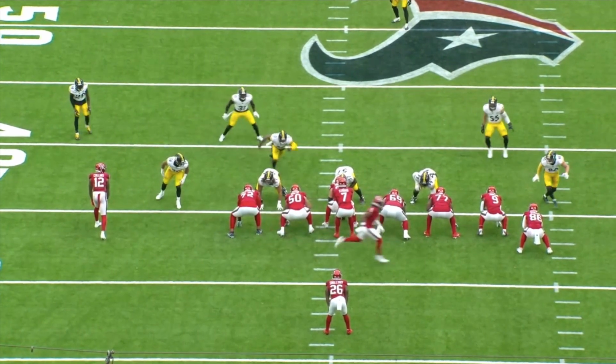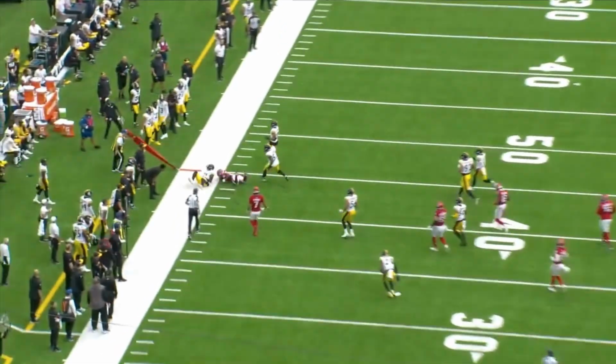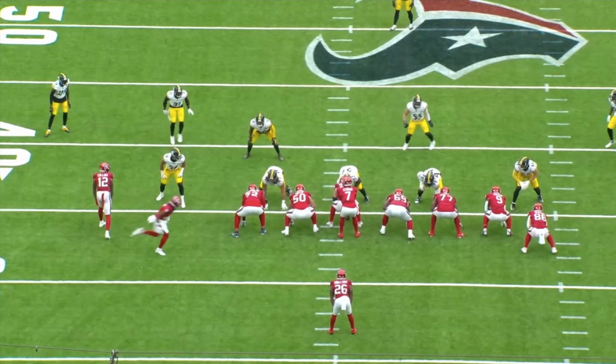Wallace in general is really struggling on the perimeter right now in the run game and in coverage. So when your corners aren't covering extremely well, which I think is the case right now for Patrick Peterson and Levi Wallace, it's also frustrating when they're not playing the run very well either, because those are absolutely, 100% guaranteed things that you expect from veteran corners.